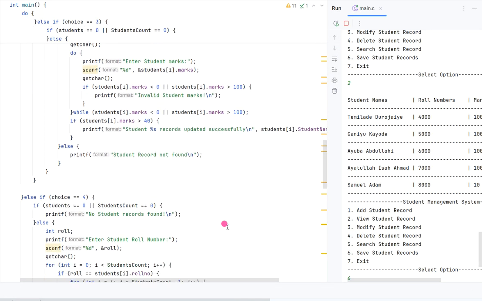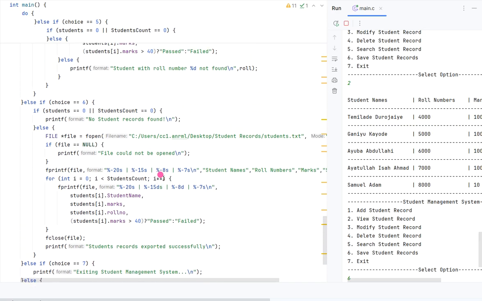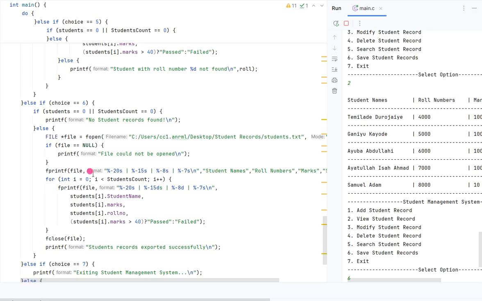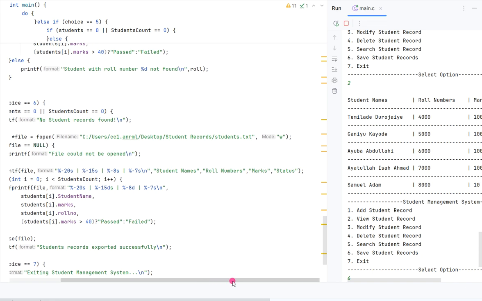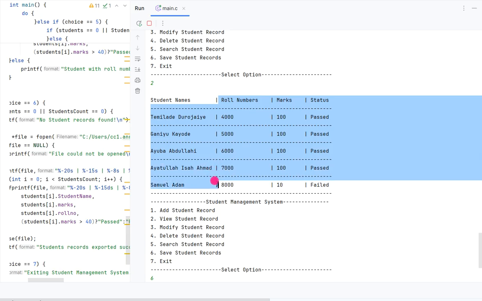The program is okay, but I just can't understand where this S comes from. Let's see, from here, close. I do everything nicely. 20, 20, 15, 15, 8, 8, 7, 7. From the output here, everything is fine.